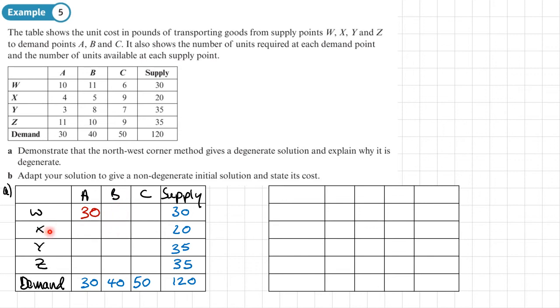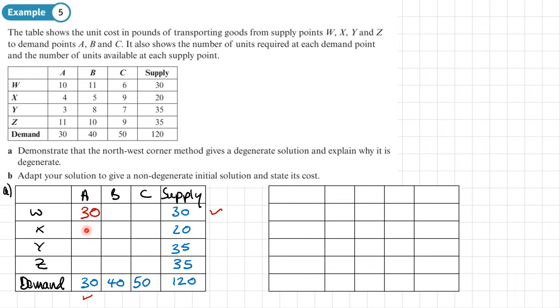I've got to go straight to the next one. So in other words, I'm not going to be filling anything in this box or anything in this box here. I'm going to be going straight to this box here. And you'll see later that we don't want to do that type of thing. We actually want to move across and down from one box to another rather than going diagonally. So I'll tick these off and we'll see what happens next.